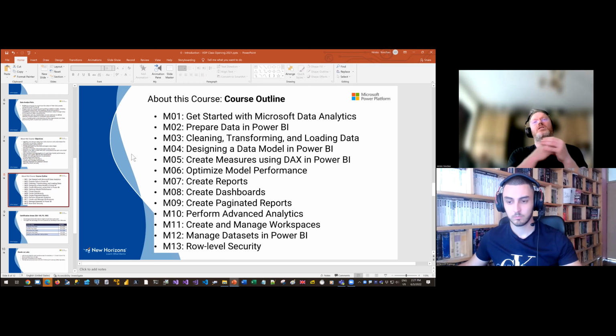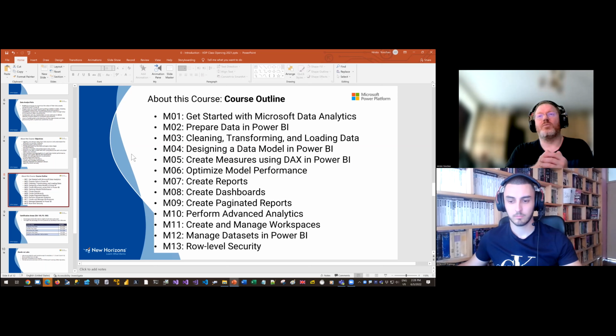After that, we will continue with managing workspaces in Power BI service, where the users can create different types of assets, reports, dashboards, datasets in Power BI service, and share these reports and assets with other users to work together, or just to share the information in the reports with other business users.